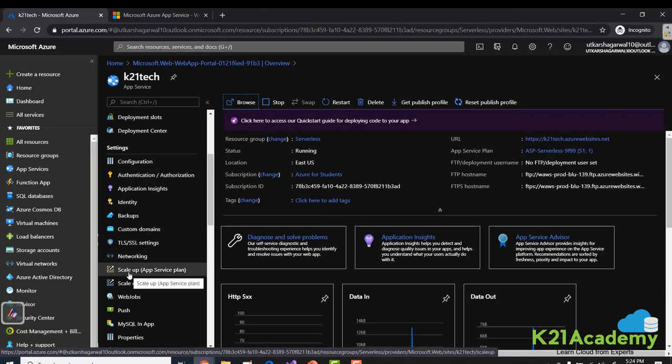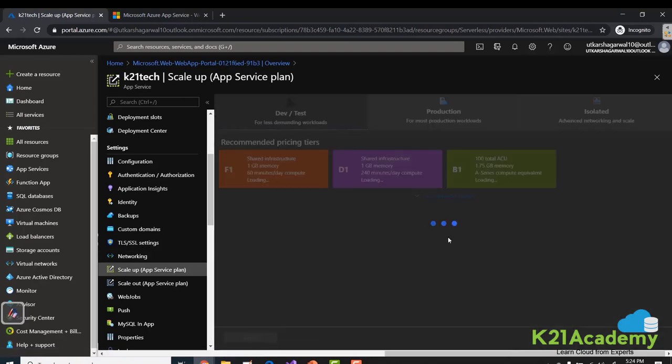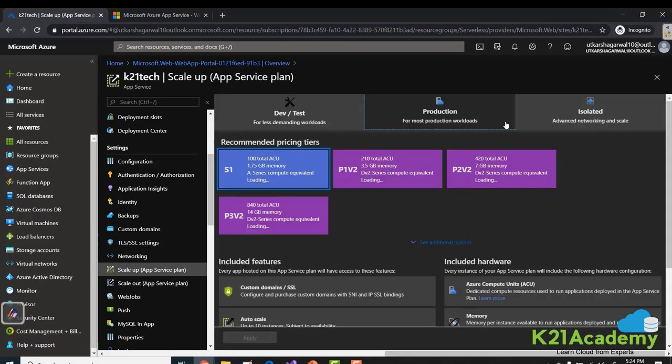Do you see here the scale up and scale out option? Scale up is nothing but our vertical scaling, which is scale up and down. And what is this vertical scaling here? When I click on here, it takes me to the main app SKU choice. If I feel that the traffic is more, I can always change it, or due to my compliance requirements, if I want to move to an isolated environment, I can also move towards isolated, or if I really want to come down, I can go to dev test.